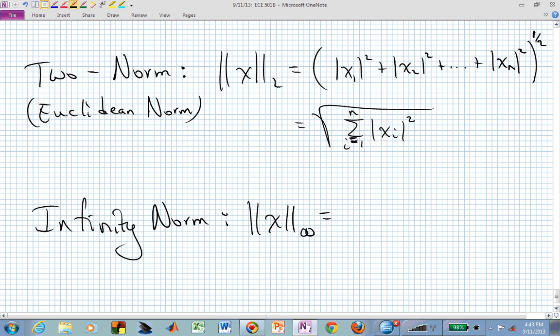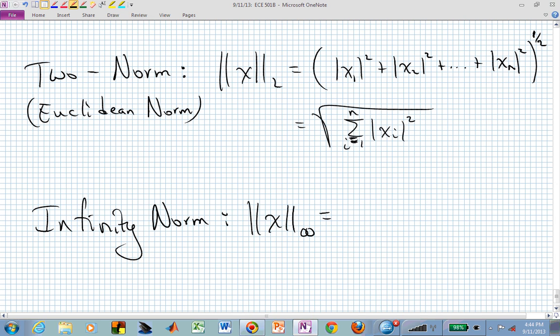Meaning if I had, let's just take some numbers, 1, 2, and 3. Those were my coordinates. Now I raise 1, 2, and 3. Those magnitudes are just 1, 2, and 3, but I raise those to bigger and bigger powers. Which one of those coordinates is going to get bigger faster? The 3, right? The biggest one. And then I'm going to sum those up and then just take the 1 over some large power root of that.